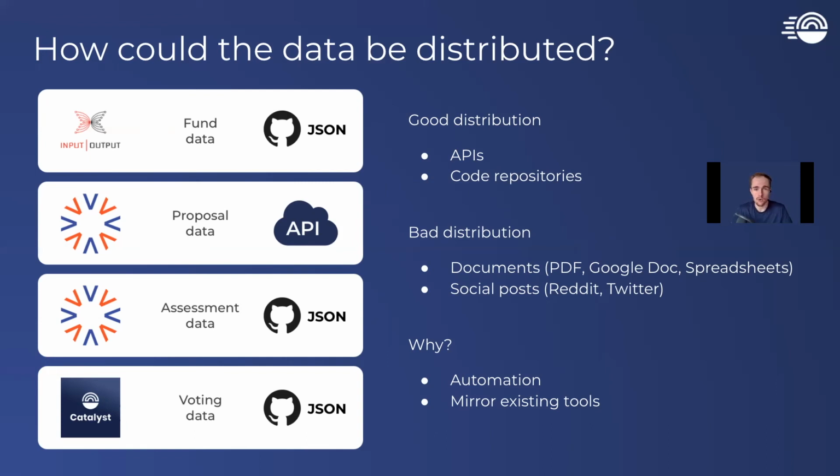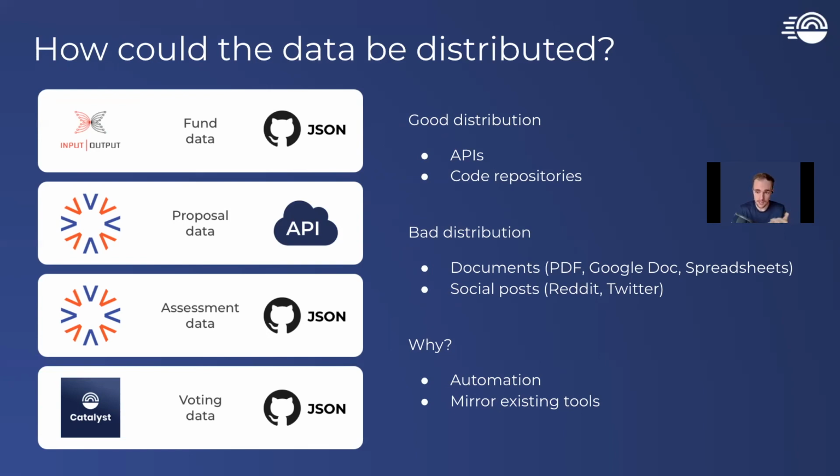And when we talk about what good and bad distribution means, it's just making it easy for tool makers who are trying to build alternatives and innovations in the space on top of the existing data. So by making sure it's got this programmable access, it means using things like APIs and code repositories. And the reason that documents and social posts aren't ideal is because it just means manual data extraction. It can be quite good as a tool to present information and share that around the community, but is not as effective for developers who want to add in some form of automation.